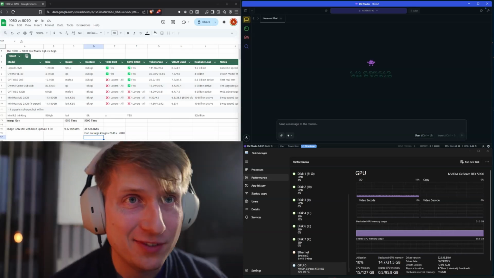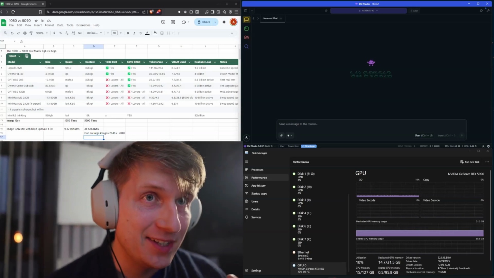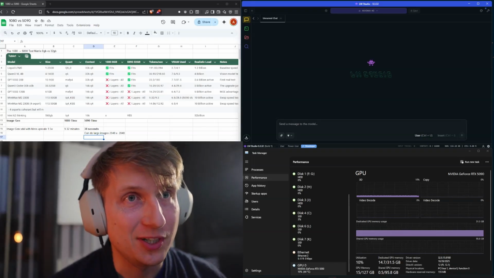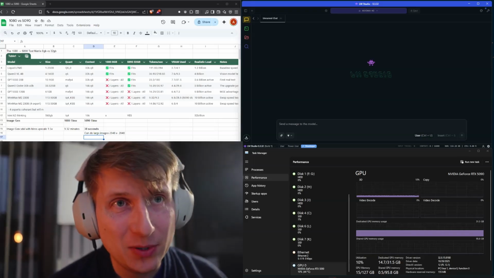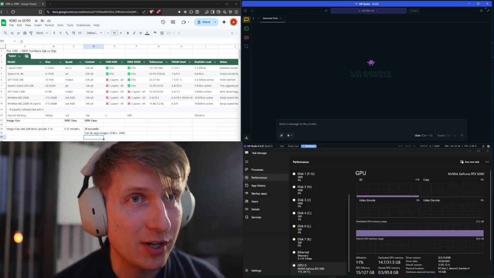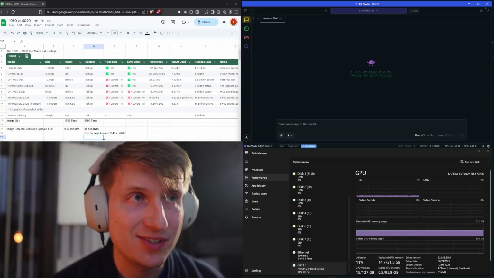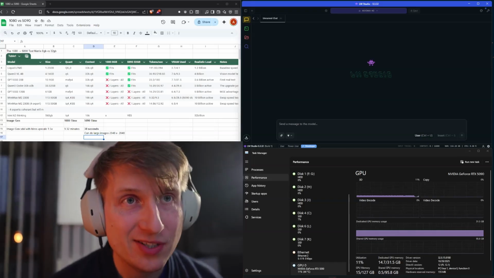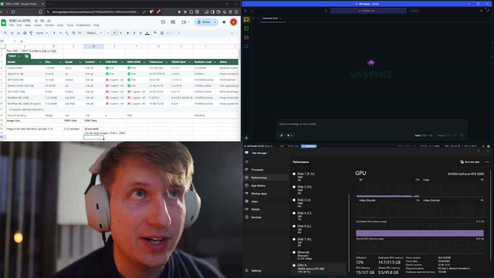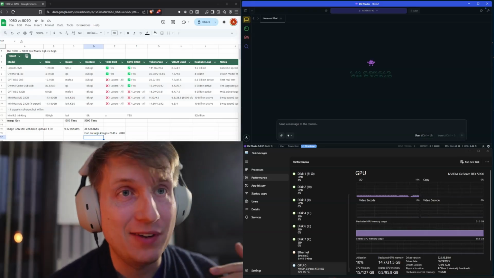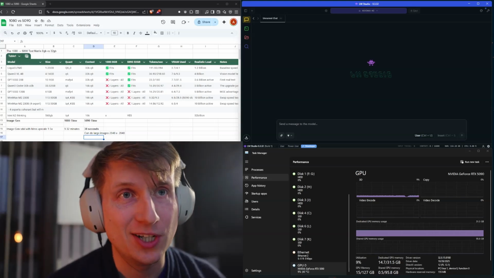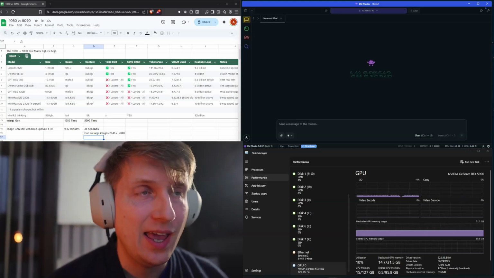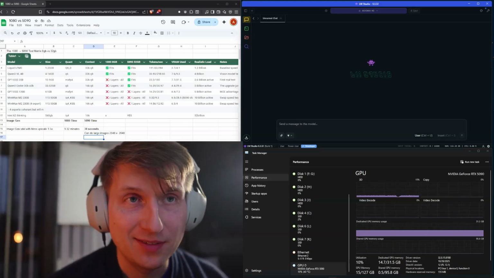I have at the top over here a curated number of benchmarks that are pretty close to today's release date. So we got the Liquid LFM, which is a very small model, 1.2 billion parameters, and it's very good at summarizing stuff. So if you need a parsing model, this is very great. If you have a bunch of text and you need a summary, this is what you're going to use. It runs at about 111 tokens per second on the 1080 and 294 tokens per second on the 5090.